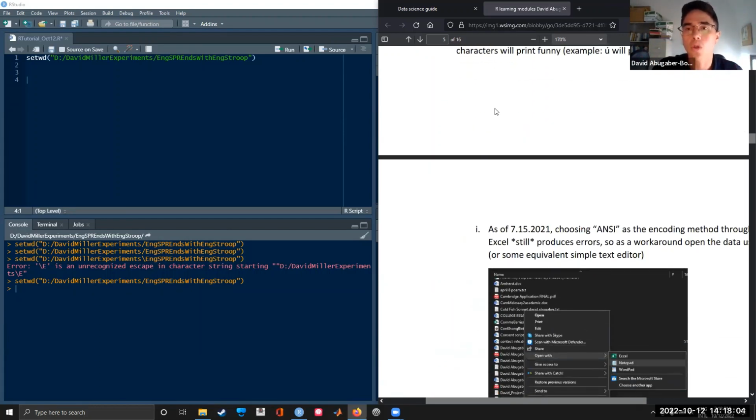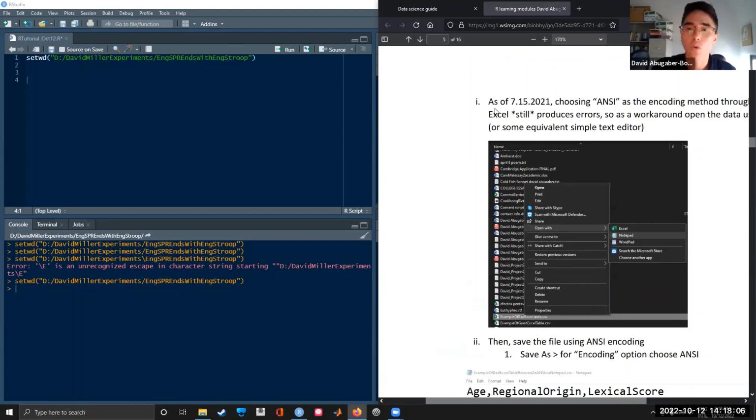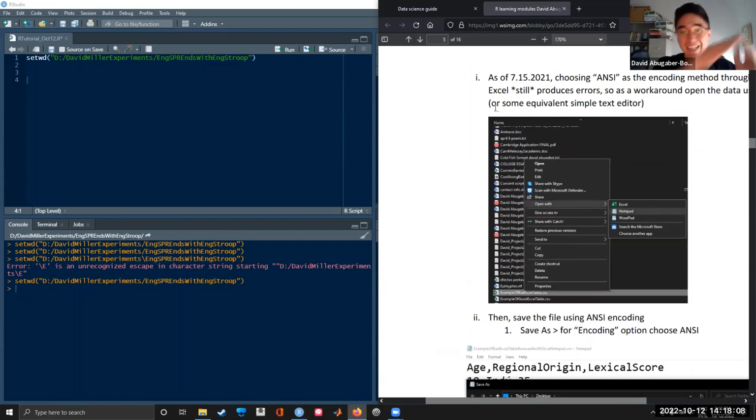Also, there's this whole long story about if you work with data that has special characters like accent marks in Spanish or stuff like that, then you can have a heck of a headache trying to debug it when the encoding isn't in the right way.